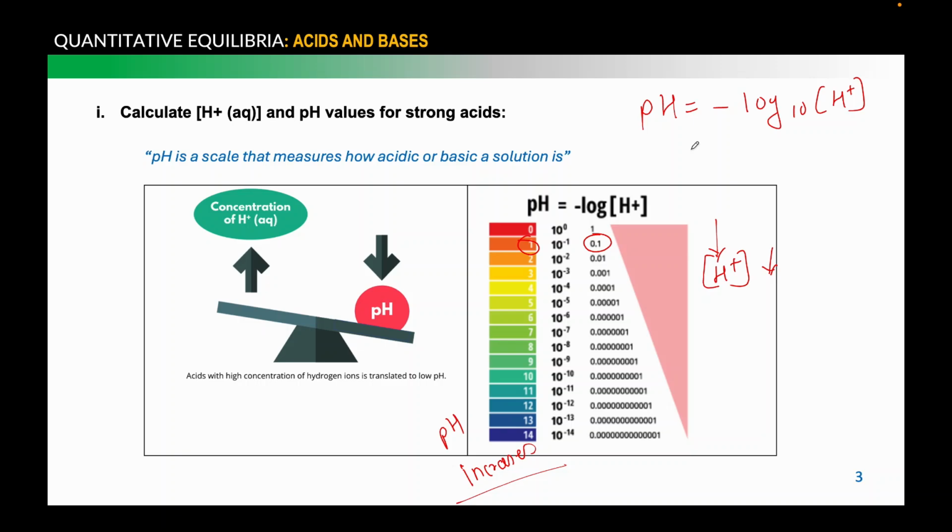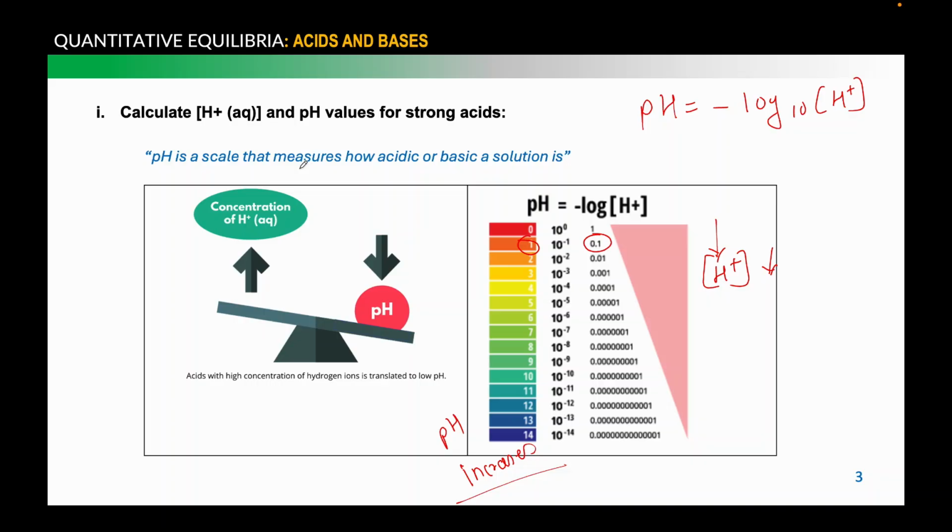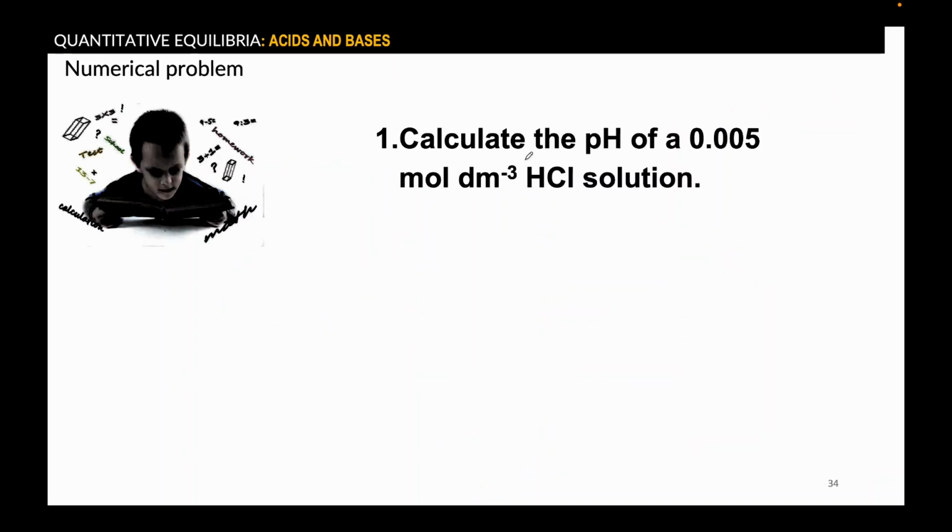So without wasting time, students, we will come to direct calculations. You can note down this formula, and maybe you also noted down the definition of pH. Just pause the video and note down the definition of pH. Then, as the concentration of H plus increases, pH decreases. Later on, we will calculate the pH of 0.0 mole per dm cube HCl solution. Students, to calculate this pH, again we have to use this formula.